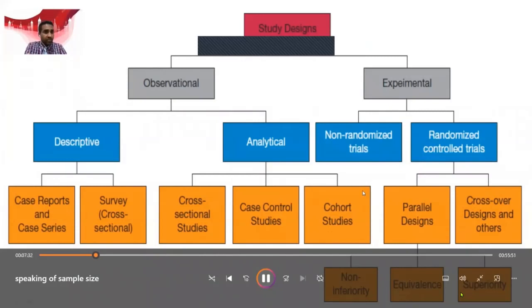A biostatistician may ask you what kind of study design it is, within group effect or between group effect, whether it is a superiority trial or non-inferiority trial or equivalence trial, whether it's a parallel study or crossover study or a split nose study, whether it is a cross-sectional study or a retrospective cohort study, a prospective cohort study, or a case control study. So you need to answer these questions promptly, or whether it is a one-sided hypothesis testing or two-sided hypothesis testing. So you have to be very thorough with your study design. So let me move into the next slide.